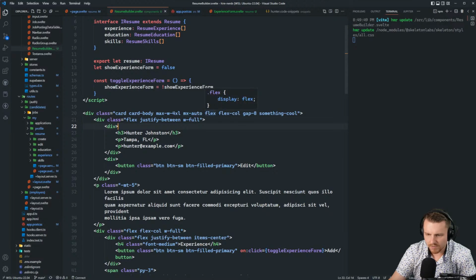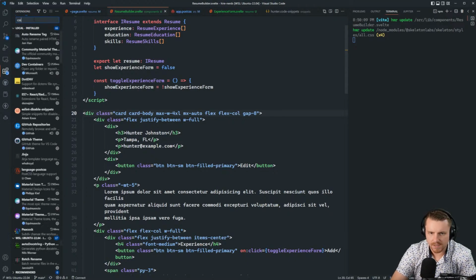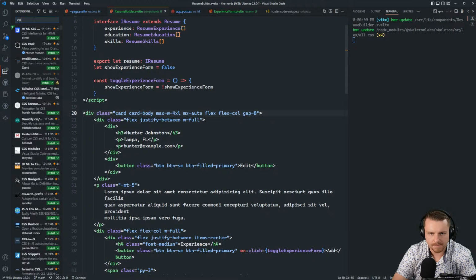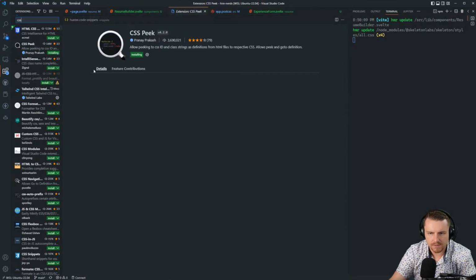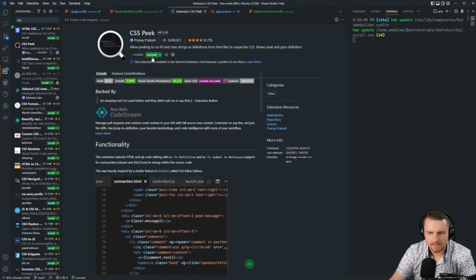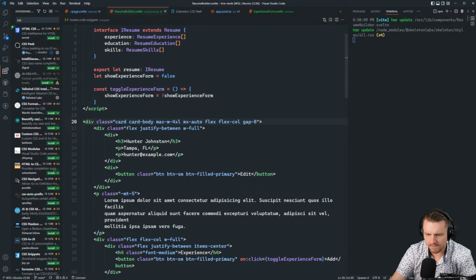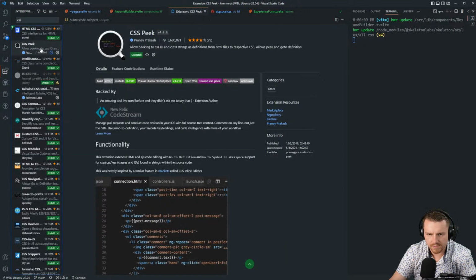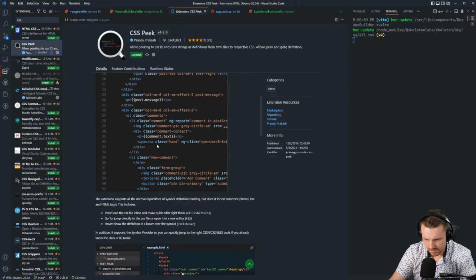It's probably a Tailwind thing. Unless there's a CSS peek extension or something I could get. CSS peek. Sounds kind of perverted, but we'll go with it. So what does it let me do?